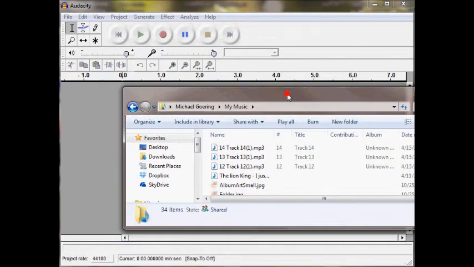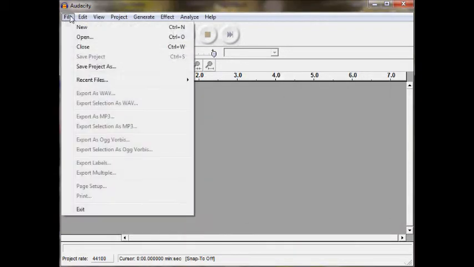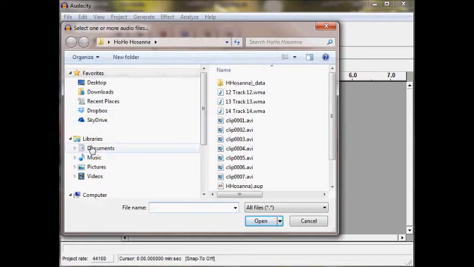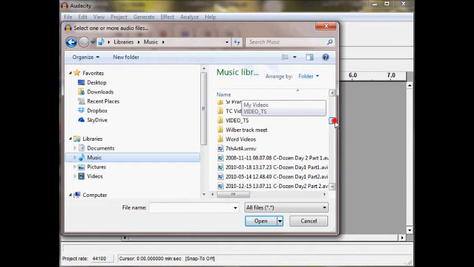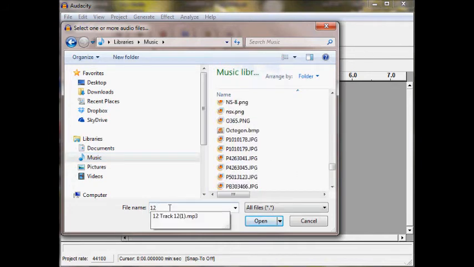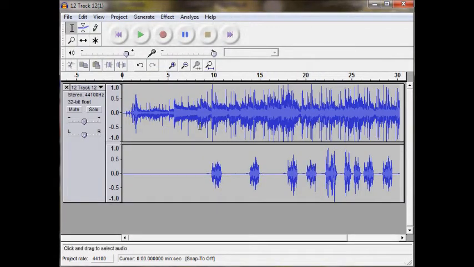To begin this project, I've opened up my music, which is where my audio conversion program placed them, and I'm after track 12, 13, and 14. And I'll open them with File, Open. I'll go to my music and try to find track 12, 13, and 14. There's my track. I'll click Open, and now I have track 12. Now, in this track, I want you to notice that we have the beginning of our song, and this is instrumental, and down here is the vocal part of our track. And we want to split these.